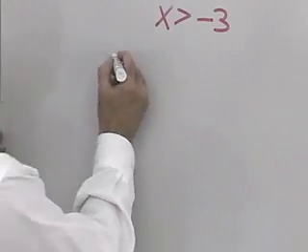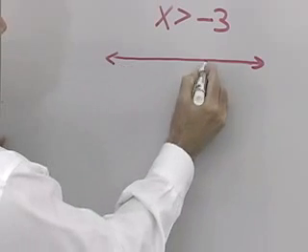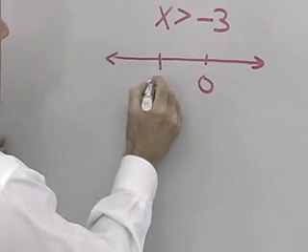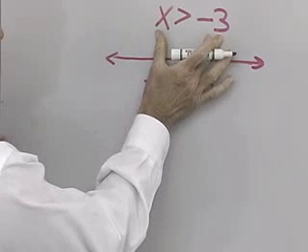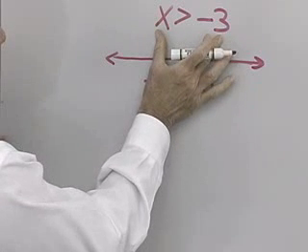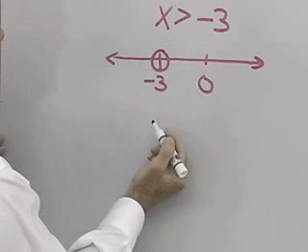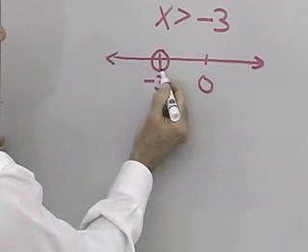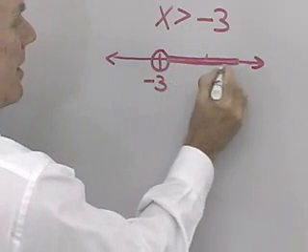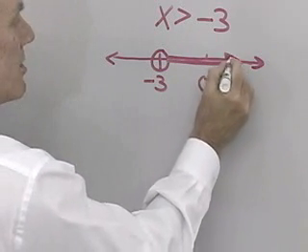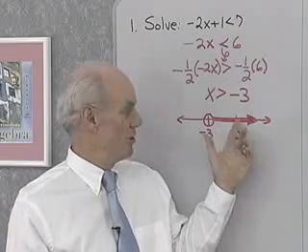One way to do that is with the real number line. Let's see, I'm running out of ink here. I'll draw a real number line. I'll put in 0 for reference, and I'll put in negative 3 because that's the end point for my inequality. Now, I want a picture of all the real numbers that are greater than negative 3 on the number line. If you just took an elementary algebra class, you may have done the graphs like this, where we draw a circle around negative 3 and leave it open to show that negative 3 is not part of the solution, and then we draw an arrow showing the region of the number line where we have the numbers that are greater than negative 3. So it looks like this.